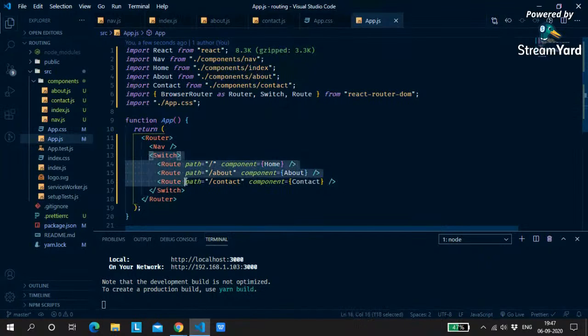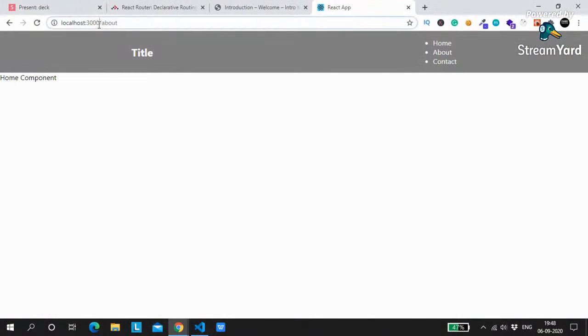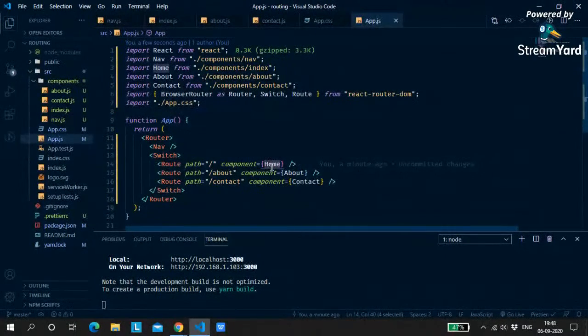So what Switch will do is target the first occurring route and call only that particular component. We are doing slash about, and the one route which is matching is slash, so every time we are getting the home route. It won't go further and it won't check the other routes in the Switch.